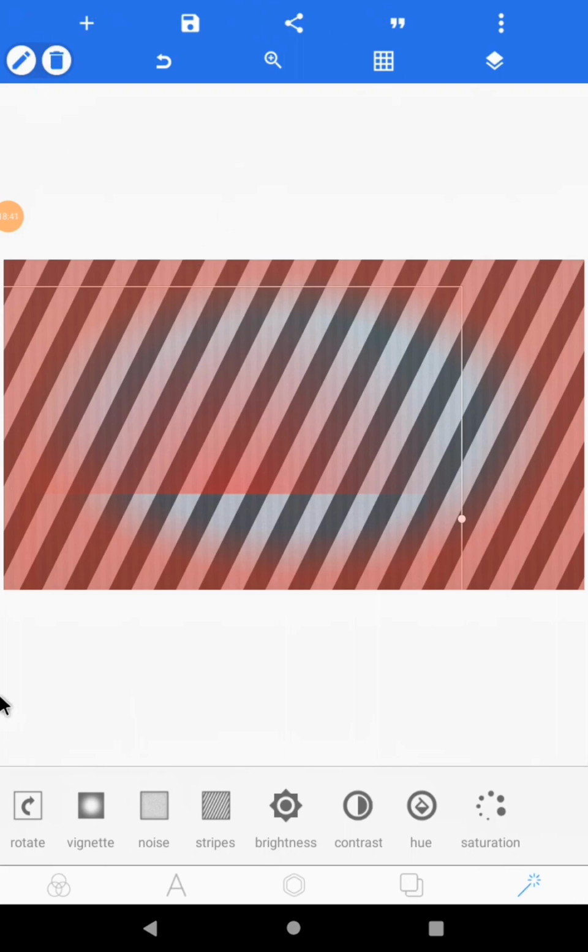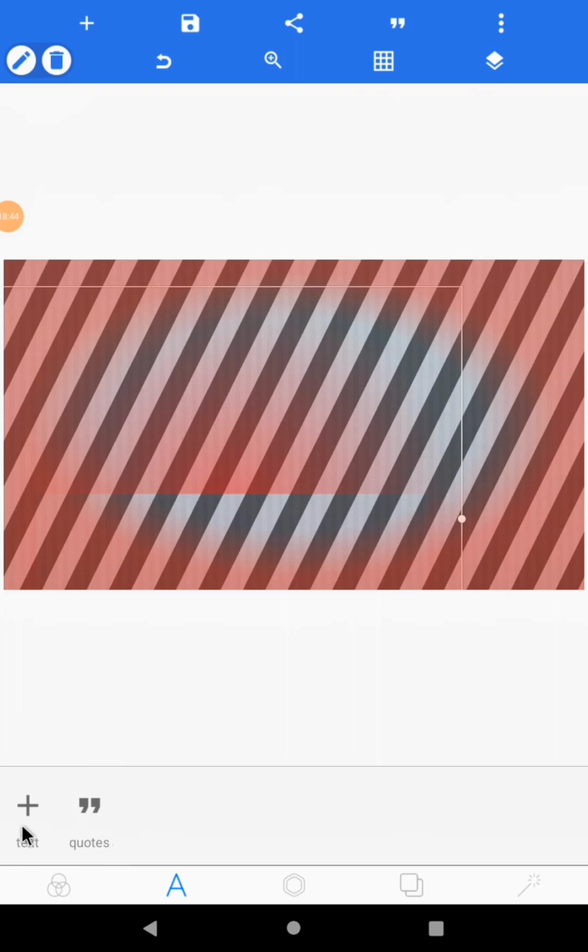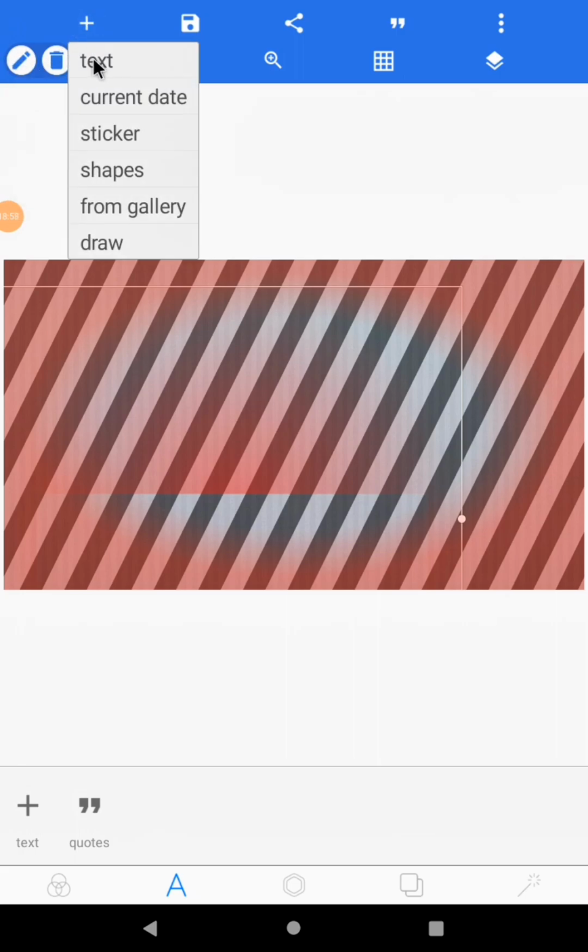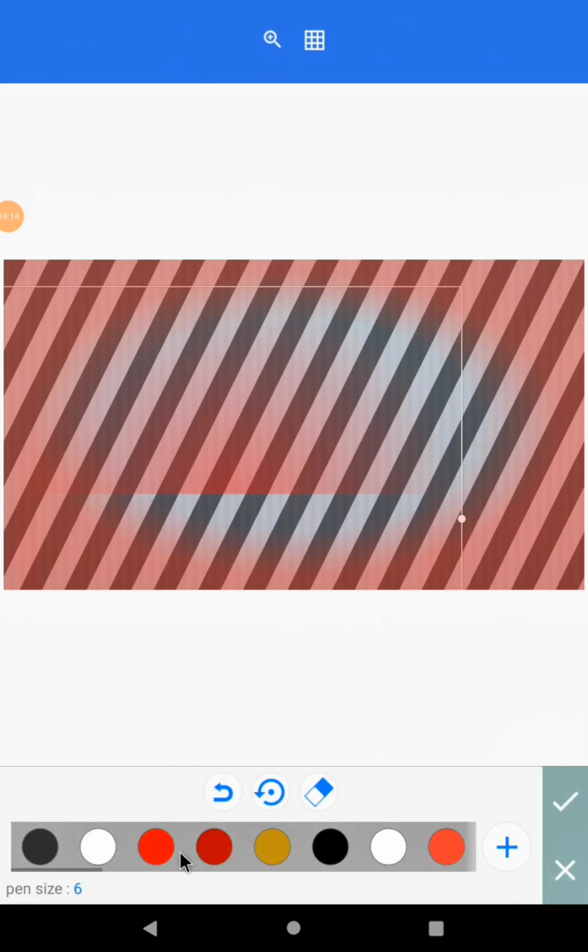Now when we started, you see text here. If you click on the A and you activate it, you see text here. We have an alternative. You can click on this layer, you can click on this plus icon here, then you have options to choose from. So this one gives you the text option to add. It also gives you the current days, stickers, shapes, and you can choose images from your gallery, and as well as you can also draw on the canvas.